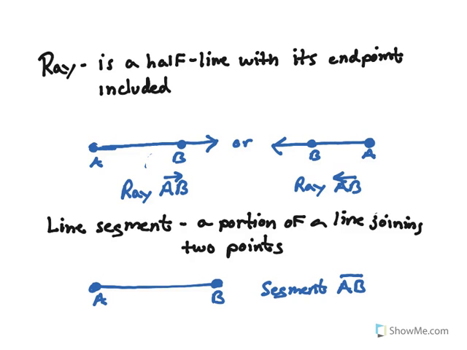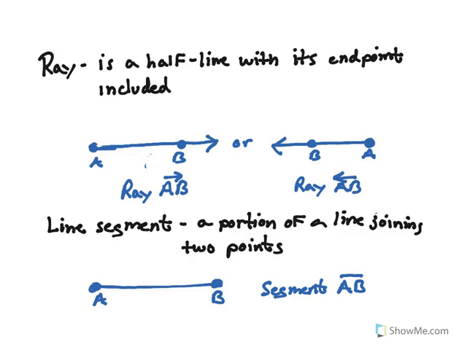So if you start driving on a highway, you're going in one direction at once. If you're traveling northbound, then that's the direction you're going. If you're traveling southbound, then you're traveling in one direction, not both. So this is labeled as ray AB, and you notice the direction of the arrow is to the right. It doesn't have two arrows because it's only going in one direction, and vice versa here.